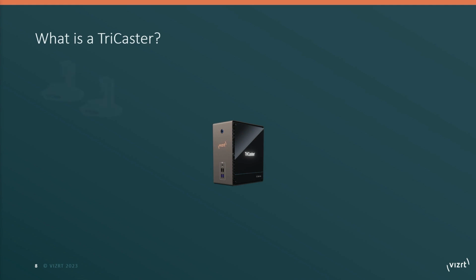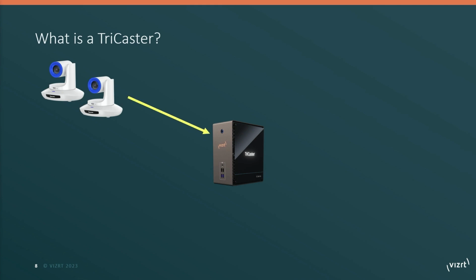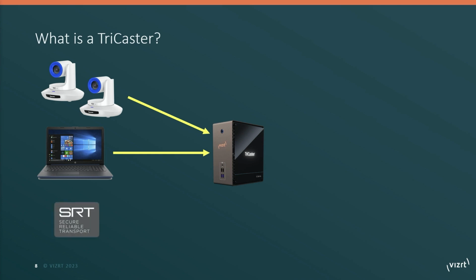So just as a simple example, here we can see our TriCaster. We could bring sources like video cameras into the system. Those will connect up, and that will be how we get live video into our production. We can also bring a computer desktop in as a video source. So if you had a PowerPoint or a website or an application or a game that you wanted to include in your production that was on a computer, that could be a source. We can also bring sources from IP signals over the internet into the TriCaster. This includes SRT, but other formats that could be used in our production.